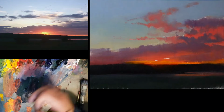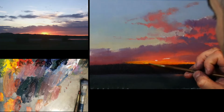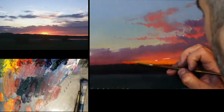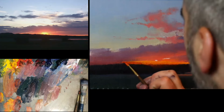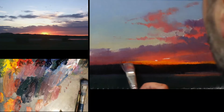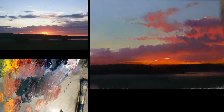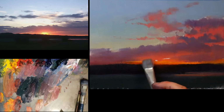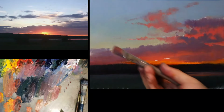Let's take some bright yellow orange right here. Starting to run out of blending brushes. That's why it's a good idea to have a lot of blending brushes, over 10, because they quickly become unusable. You can only clean them by scrubbing them dry so much before there's just too much paint on them.